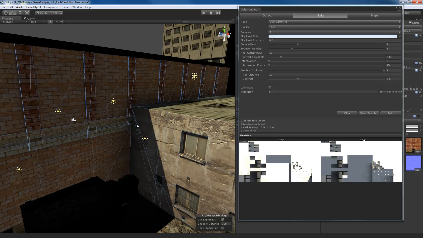And just look at the way that this looks right now. I'm going to go ahead and Bake Selected. And now we can see clearly that that area got darkened up thanks to the ambient occlusion. So that's what ambient occlusion does. It takes contact areas and it basically just darkens them up.